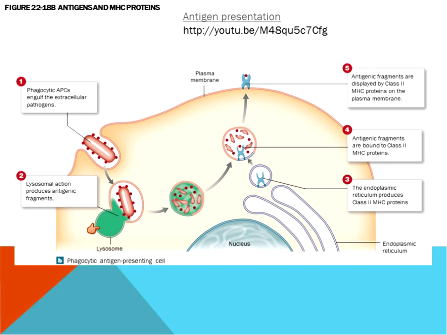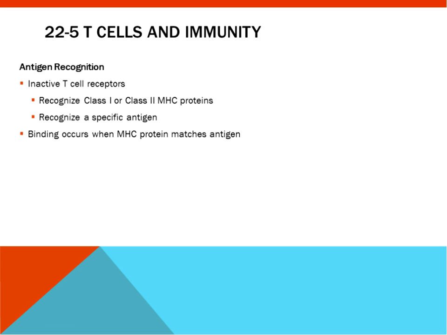In this case here, notice we have a lysosomal action taking place. We're phagocytizing it. We're actively eating it and breaking it down so that there is no bacteria any longer. There's no virus any longer. We just took a part of it and displayed it on our MHC class II marker to present the antigen, if you will. It's why it's called an antigen-presenting cell, to say, hey, this is our problem. This is what we need to kill. And once again, I don't know if you guys can ever see these YouTube videos that I post when I put them in the Collaborate lectures, so go ahead and make sure that you view those as well.